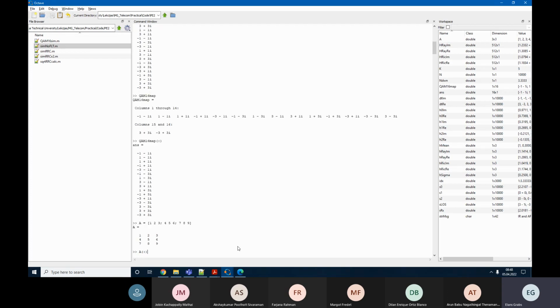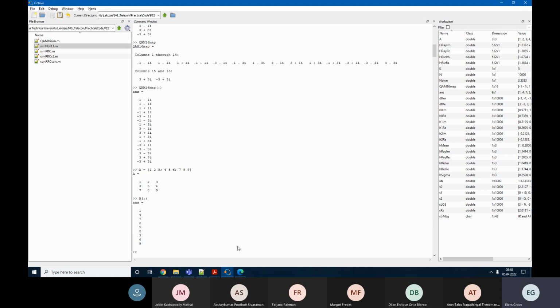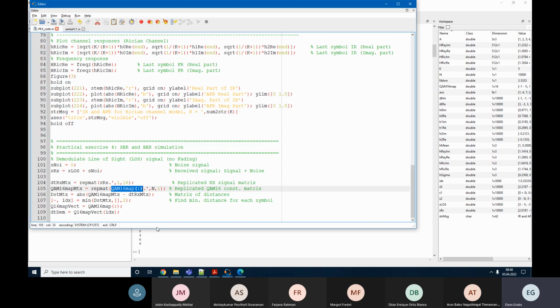If I use this operation, it's unwrapped into a single column vector. So whether it is a row or a column, we can always make sure that it is a column. And it's quite a good idea to do so, because we no longer depend on this. So I'm going to add it here as well.